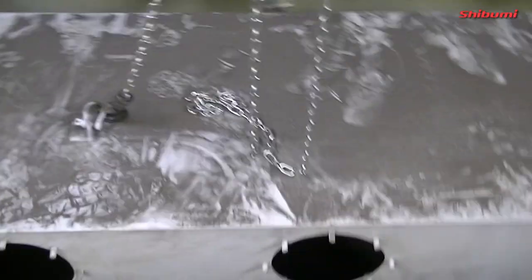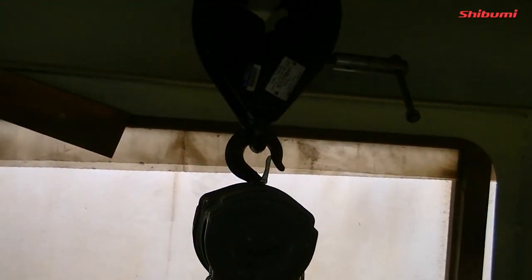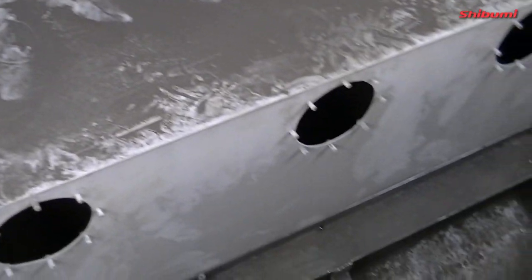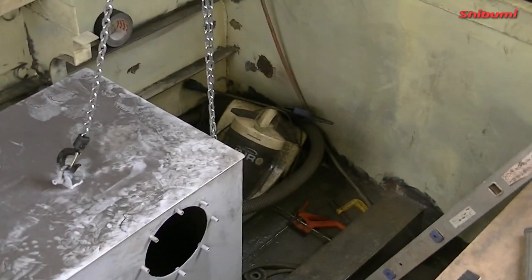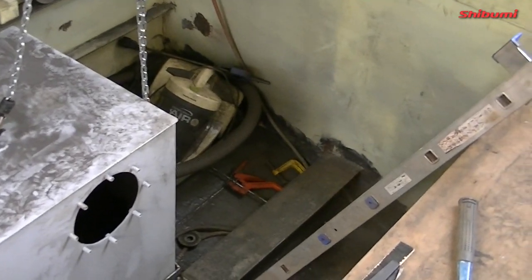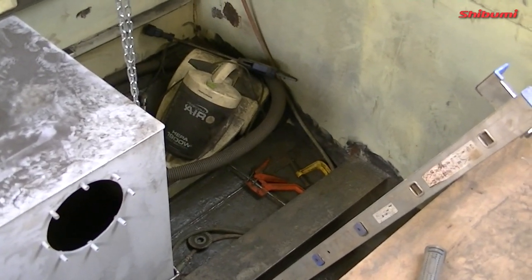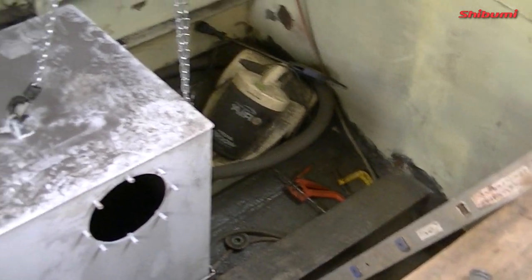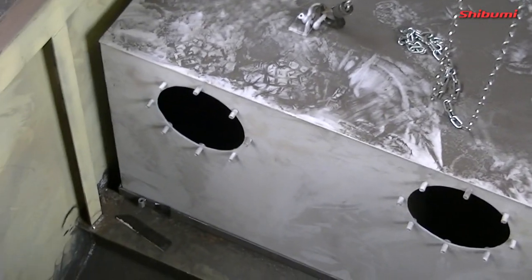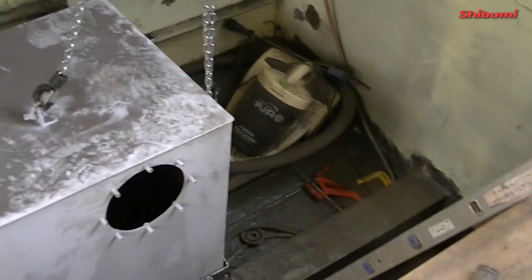So now that we've done a test fit and we know it works, it's a bit awkward pulling it off the wrong place in the roof, but we'll sort that. So I'm actually going to raise them back up now and finish welding that in, and then I can start working on the hydraulic bracketry, which I've pre-made, to mount them in, and we'll hopefully get the hydraulic pack offered in there temporarily, and then we'll see how we're going. So obviously you can see the whole lot needs to be dusted down and repainted, so we'll do all that too.